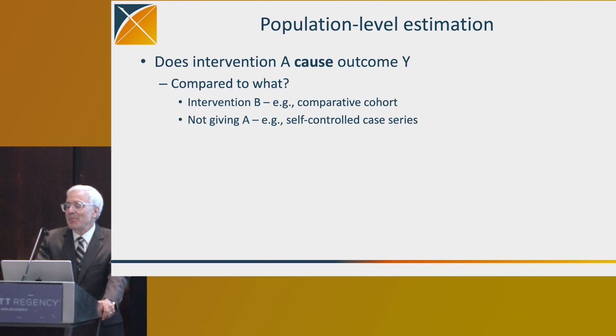If we were to study hypertension today, would I do comparing a drug to not getting a drug at all? Can I do that study? I can't do that study anymore because it would not be moral, because we know that not treating hypertension would lead to higher heart attack rates. So we have to compare it to another alternative treatment and see if it's better or equal. So a lot of the work we do is these comparing 2 cohorts. So it's a comparative cohort design, and that's where we're going to spend a lot of our time this afternoon.